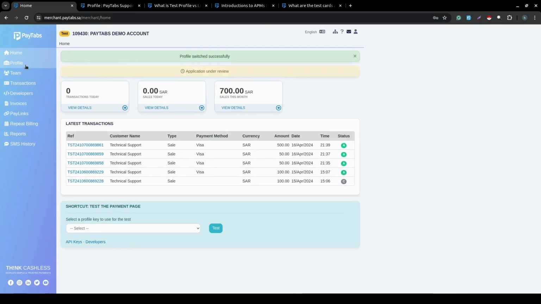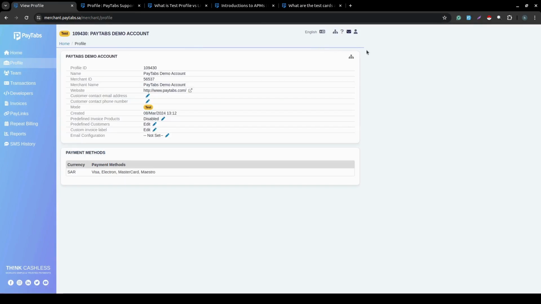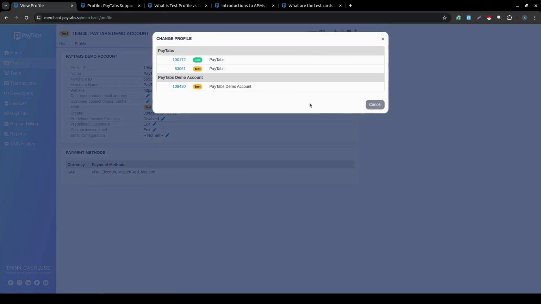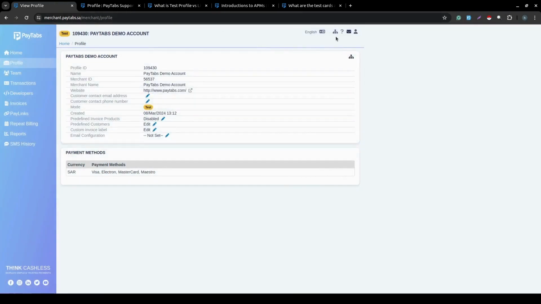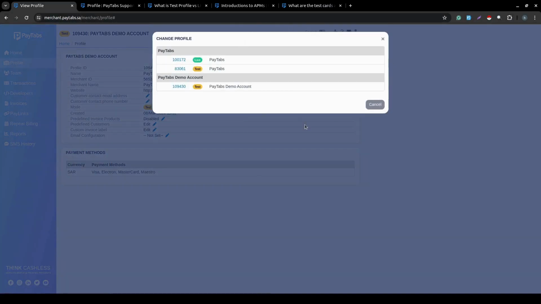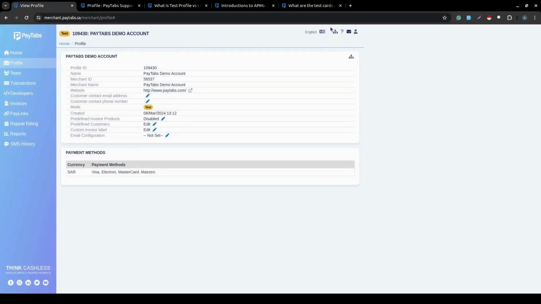Now, another important thing: if you happen to not see this change profile button, whether here inside the profile page or inside your nav bar over here, where you have the same capability, it means that you have access to only one profile. This mainly means that maybe you just registered and you do not yet have any other profiles.